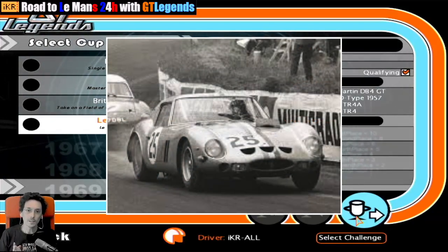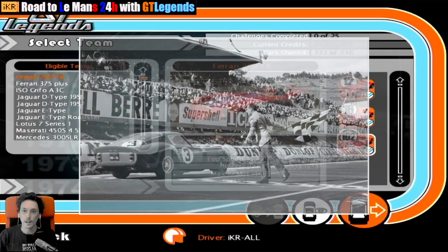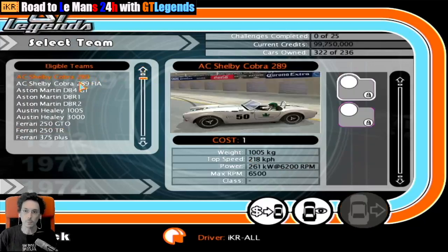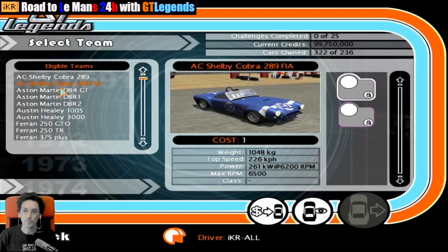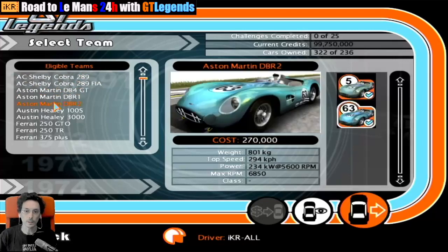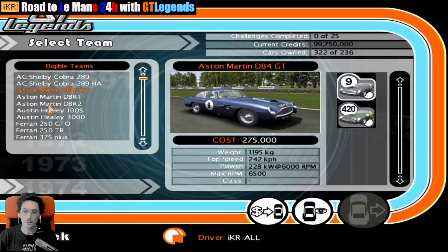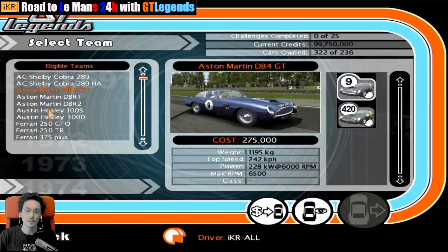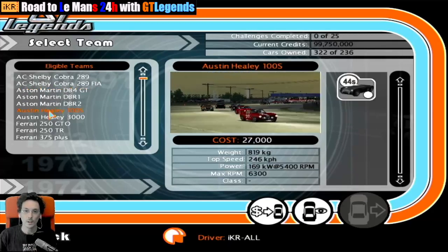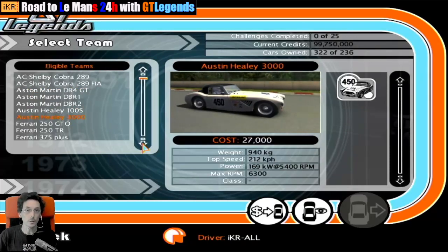And so with this 60 edition of Le Mans, from a layout point of view, I am going to present you some beauties. I've regrouped some Shelby Cobras 289 cubic inches, some Aston Martin DBR1, DBR2 and DBR4, close to the end of the decade. Maybe this car was also involved in some movies of Agent 007, I suppose. Austin Healey, the 100S, as well as the 3000.